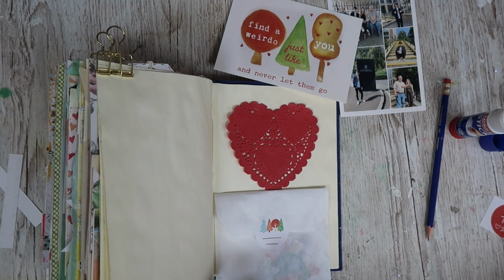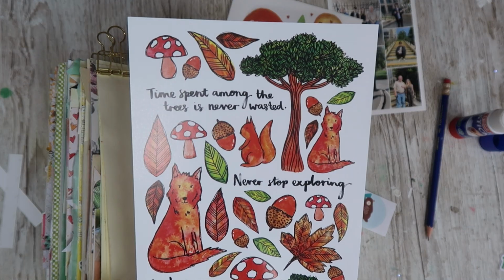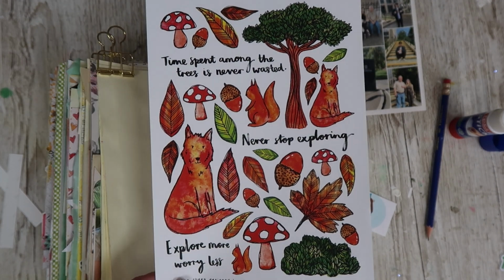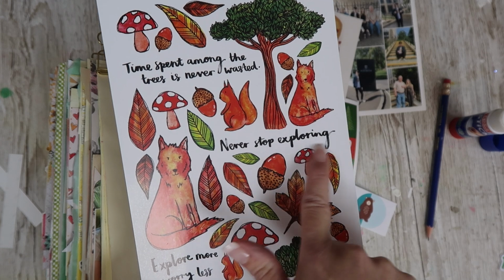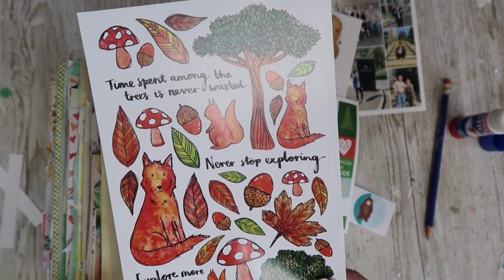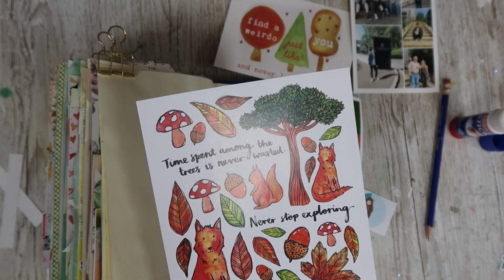I've got some die cuts. I've got some stickers. The embellishment postcard Daisy has created this month. We're doing a collaboration. I love, this is just so perfect. Never stop exploring. Explore more, worry less. And I think that will go really, really well with the photos I've got. Where Louis is, it's very, very green.